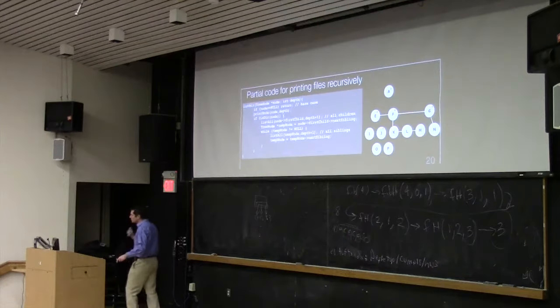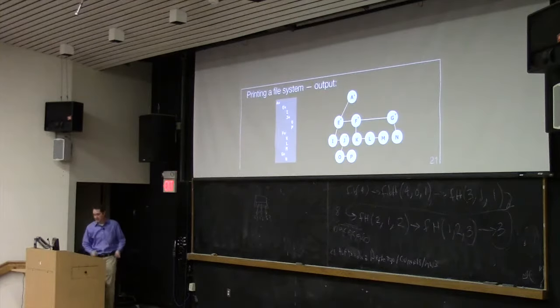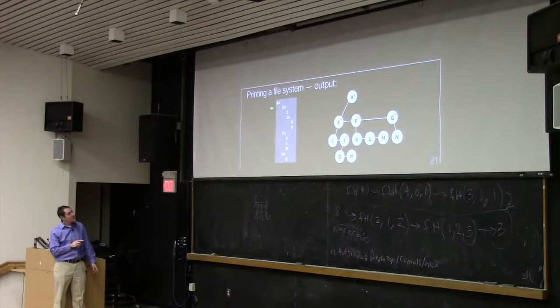When you do this, watch what it prints out. It prints out A, which is the root, and there's nobody else at the same level. This is a kind of sideways view of it. A has in it three directories, E, F, and G. E has a file I and a directory J. And that directory J has two files, O and P.